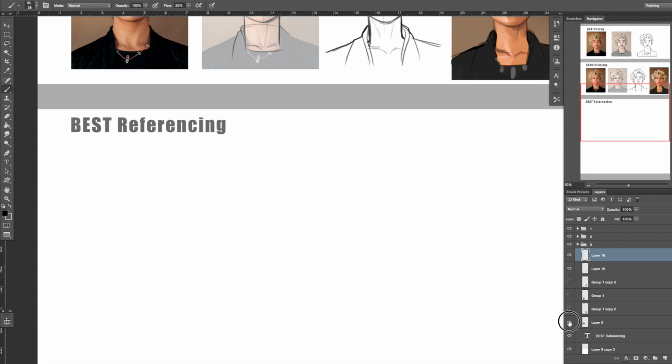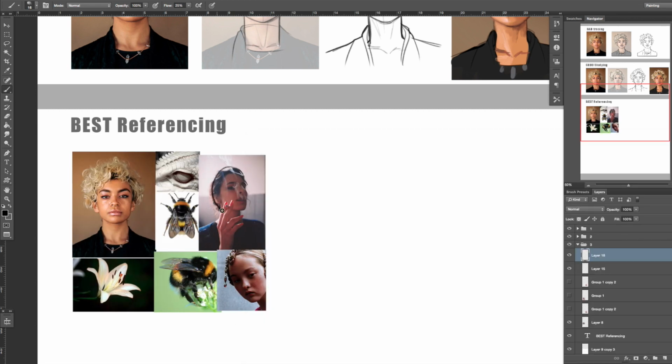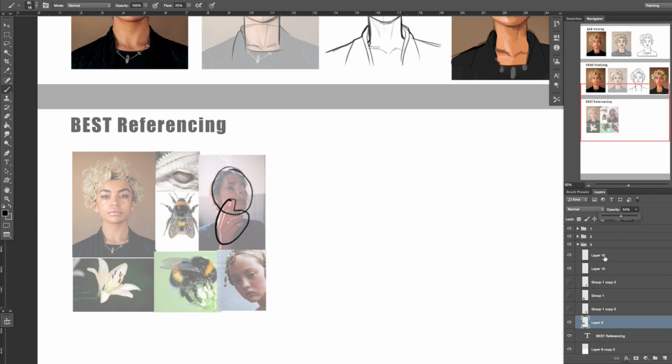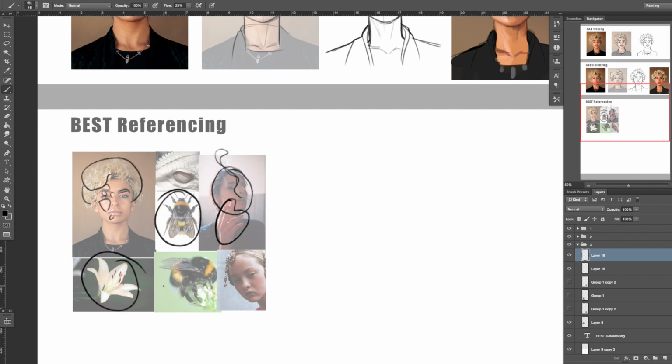So when I have my reference pictures here, I am looking specifically at, I really like her hands here. I'll lower the opacity so you can see what I'm doing. I really like her hand and the smoke, but I really like her face, her hair, eyebrows, and the shine that she has. Of course, flowers and bees, you can copy, reference as much as you like because it's nature. Well, I wouldn't say tracing, actually I take that back. Don't trace it, but do study it and you can use it directly because nobody can copyright nature. This one I don't know why I have, I don't end up using it.